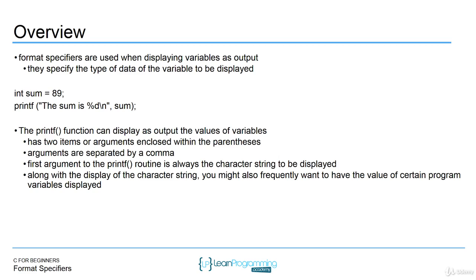So printf is a function. It can display the output of variables. Up to this point, if we wanted to display something using printf, we just enclosed it in double quotes and we saw text go out to the screen. But what happens when you want to print out a variable? When you want to print out a variable, you have to specify the type of the data for that variable. The printf function needs that information.